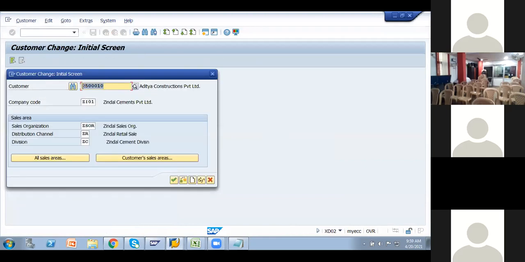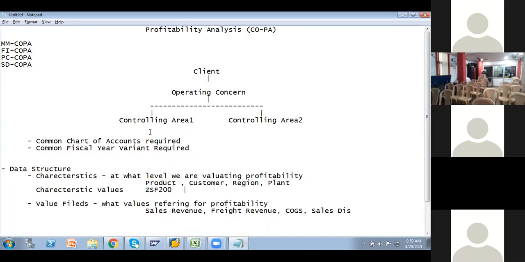So let us assume this is a customer. Region means 36 Telangana region. Plant is GMP 1, for example. Okay. So I can see my profitability at product level, customer level, region level, plant level.